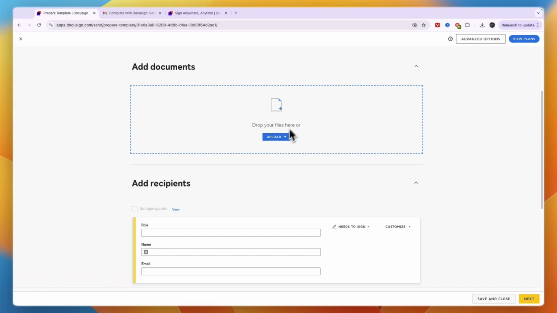For example, you can upload a document that you use a lot. For example, if you own a property and you have a tenant, then it could be a tenant agreement, since you probably need to send that quite a lot, especially if you have multiple properties. So then it will be helpful to save that as a template so that you can then just pick it whenever you create a new envelope.